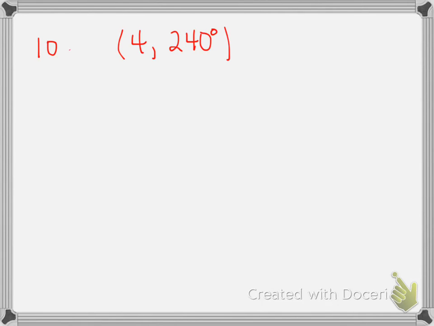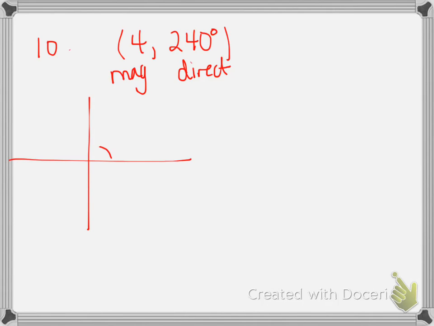Okay, so here's another one. Again, 4 is the magnitude. 240 is the direction. So 240 would be in the third quadrant. 4 is the distance, so it's like the length of the hypotenuse. If that's 240, then I know that this is 180, so I know that this is 60, because that's how much more you need to make 240. I would make the triangle, and if I can find this side and this side, that'll give you your x and your y.